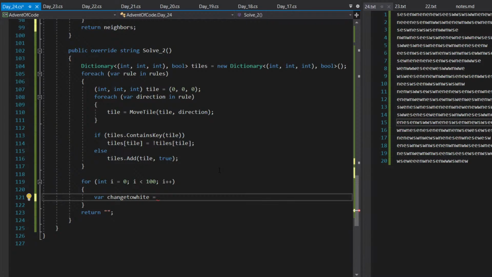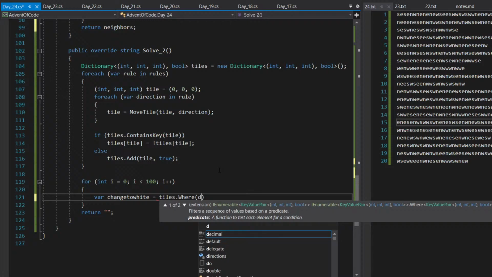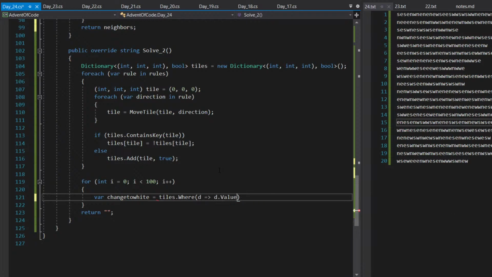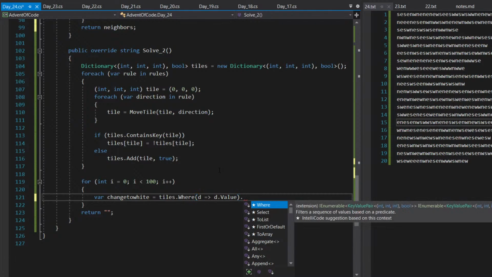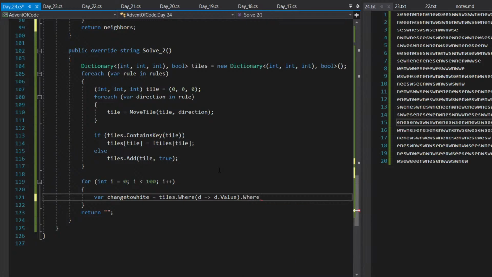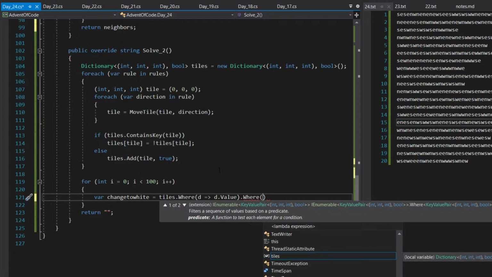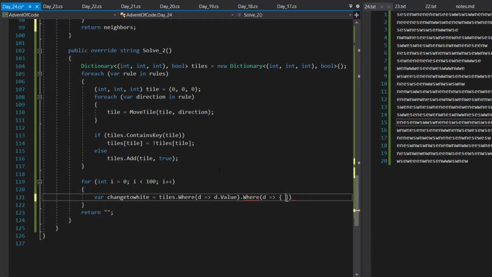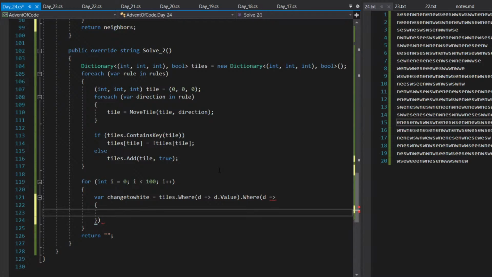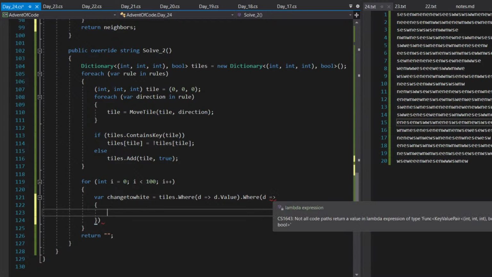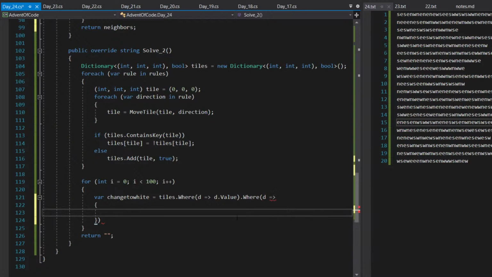Let's see, so tiles where black tiles, and for each black tile, we want to select just the ones where, let's see, get neighbors.